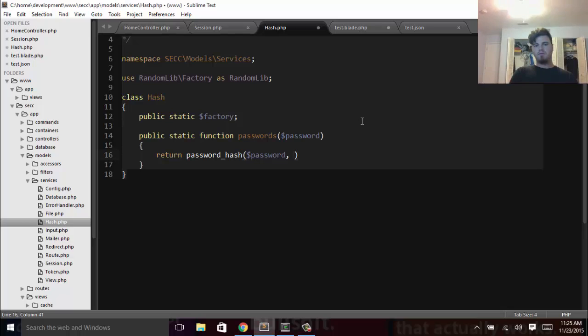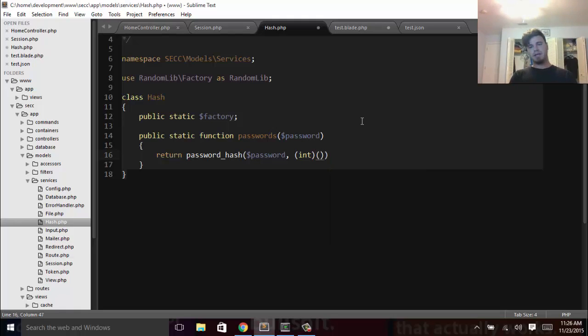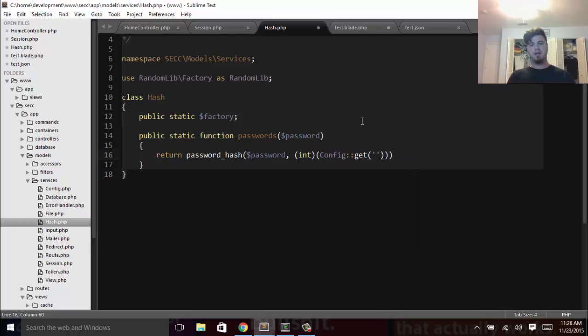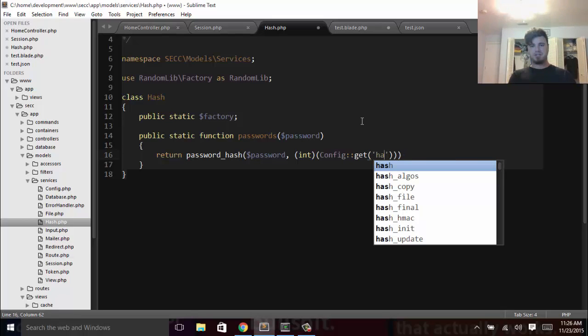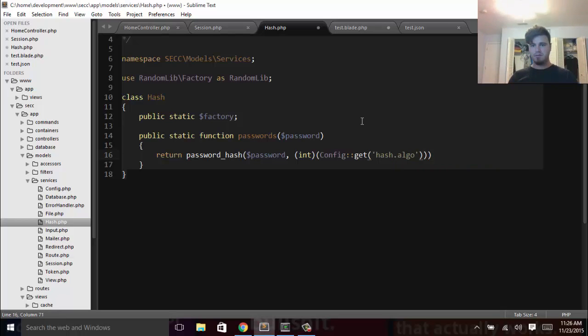So what we would normally do here is, if we use the algorithm, it would be bcrypt. I think bcrypt is a constant. But instead of that, it's actually returning an integer. So what we're going to do is cast that as an integer, and check our config to actually get that integer. And that is going to be hash algo, which I have it set to use blowfish encryption.